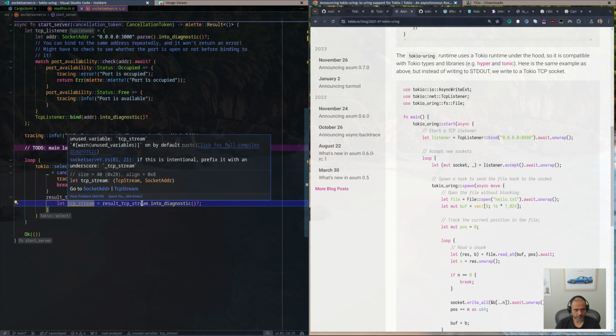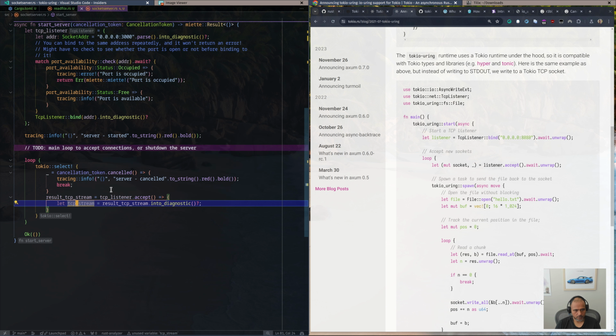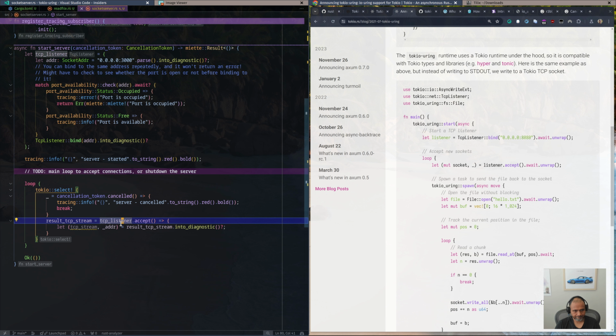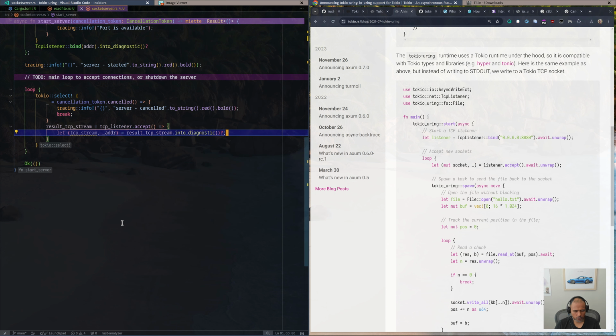But what exactly is TCP stream? So we just need to destructure this. So we can just say this is TCP stream, and we don't need the other part, because it's the socket address for the client side, not the server. It's basically whatever port is bound to for the client side of the socket. The server side of the socket is 3000. And so when the netcat client connects, it's whatever port that's coming in on.